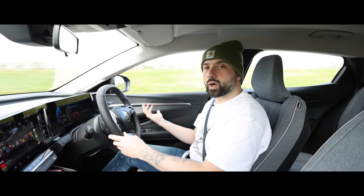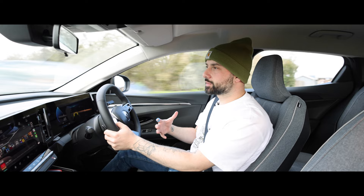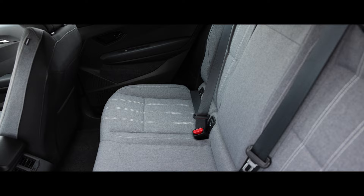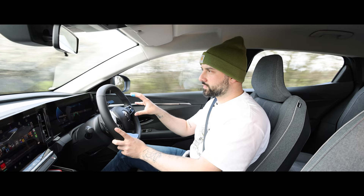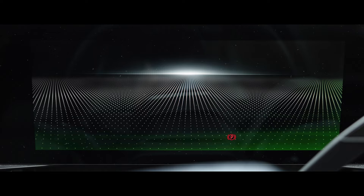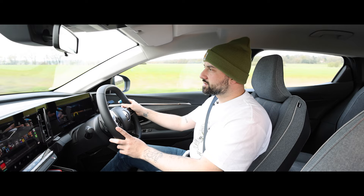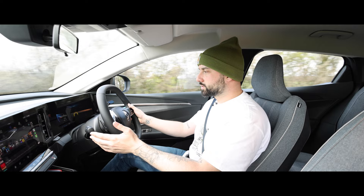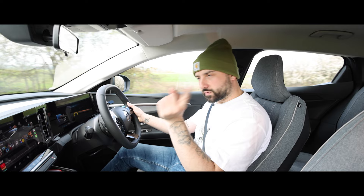Something else worth mentioning is how comfortable the Megane is. I've got loads of space and lots of legroom, plus a bit of storage for your bits and bobs. The infotainment screen is biased towards the driver and is a nice arm's length away. The instrument cluster, although there isn't a lot of information like you get in the Mercedes A-Class, is very neat and tidy — and not having lots of information can be a good thing as it's less distracting. I like the shape of the steering wheel. You've got paddle shifts just behind, and as it's an electric car, these are used for recuperation — something I experienced properly first time in an Audi Q4.